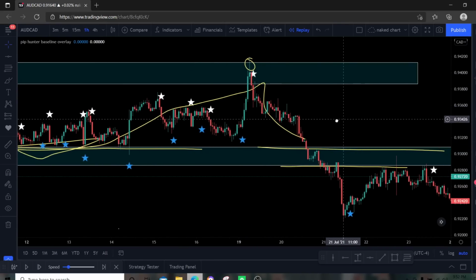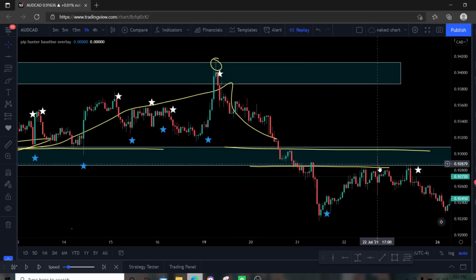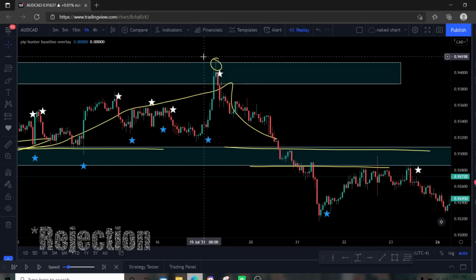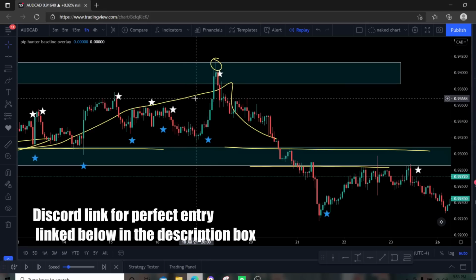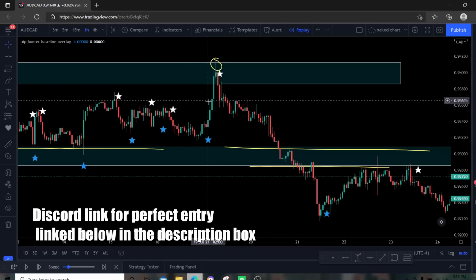So for those of you who do use the indicators, I don't want to make this a whole strategy video for you. I'm just showing you what I mean by the breakout. So if you are comfortable with your chart analysis, you would be seeing this happening a lot sooner. But Pip Hunter does get you in around this point here. Let me get rid of these drawings so you're not confused. That's not a moving average. So let's just show you what this would look like.